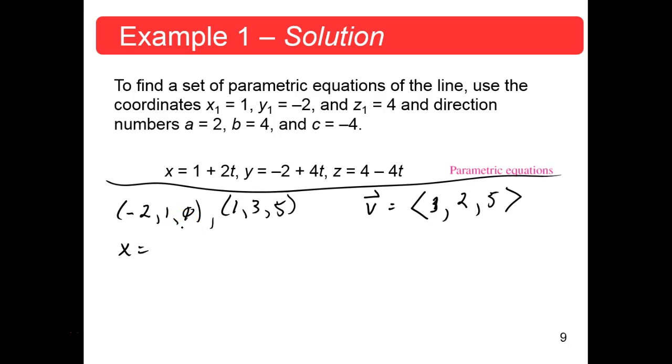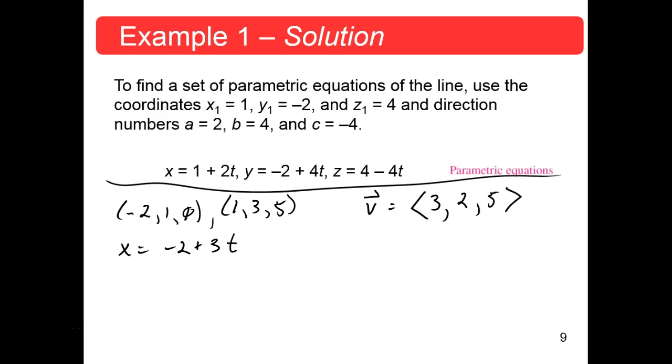Now, what Bill has done, he's chosen one of these to be the point. It doesn't matter which one. It really doesn't. He chose the first one to be the given point, so minus 2 plus direction will be t. Second, plus 3t. The parameter t. Is it 3t? Yeah, that's a 3. It's an ugly 3, but it's a 3. Just t. Okay, that was a 3.